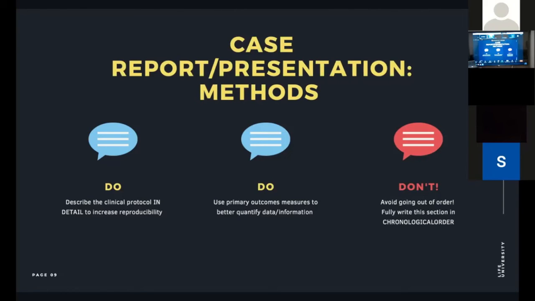The reason for this is because you have to be able to quantify data for it to mean anything. You can have 50 patients and say that half of them have high blood pressure, but if you don't have an actual measurement of that, it's not really meaning much. And one, it's a lack of information, but more importantly, this can be misunderstood by readers.